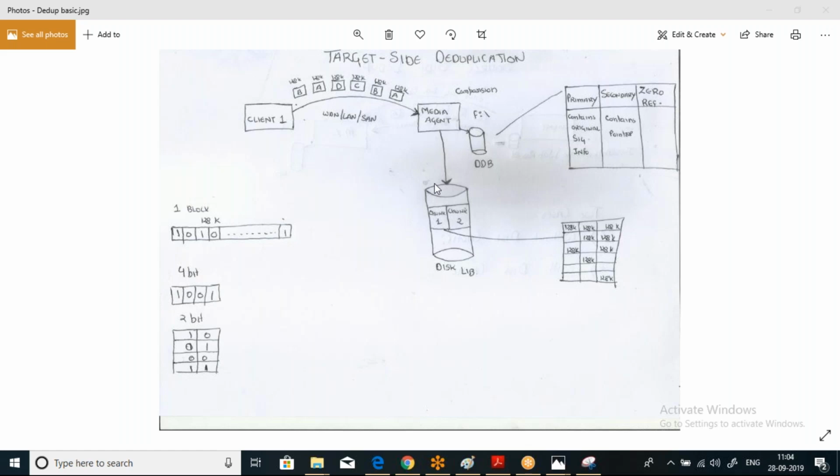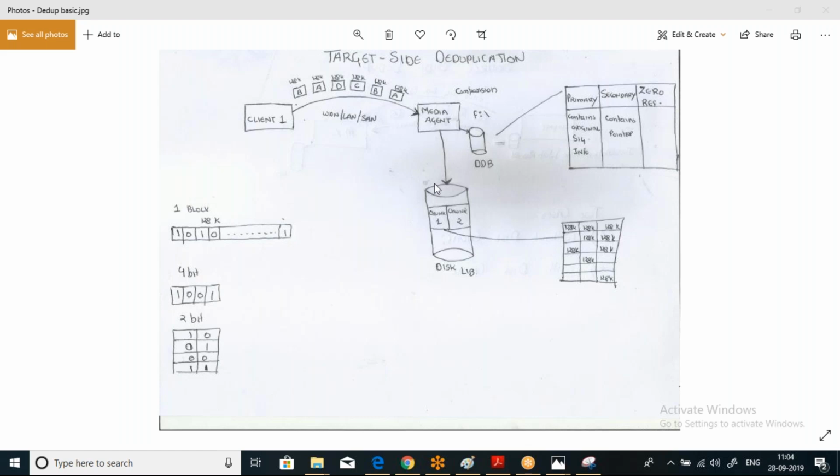Now, there is one example to understand this. Let's suppose the size of the file was 256K. In that case, the data will be divided into two blocks of 128K, and a unique signature will be assigned to them. But let's suppose the size of the file is 280K.